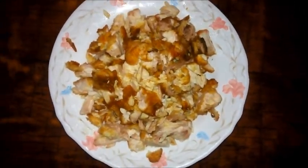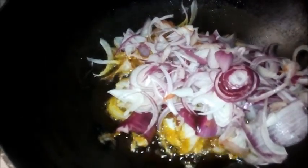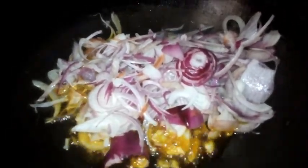Commercially, Kata Kat is cooked on a large hot plate. You may use any wide mouth vessel here. We are using a wok. It is better to cook your fish in mustard oil as it gives the dish a richer flavor. From this point onwards, we will proceed to cook on the highest flame. Kata Kat is never cooked on low heat. Bring the oil to its smoking point and then add in the onions.